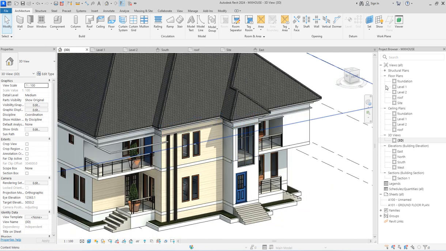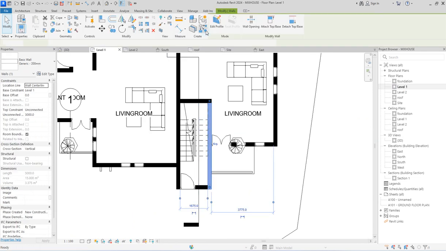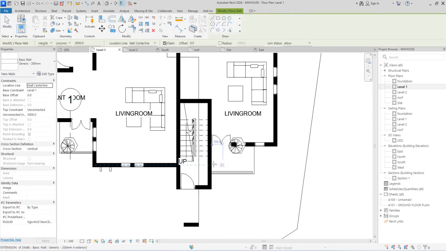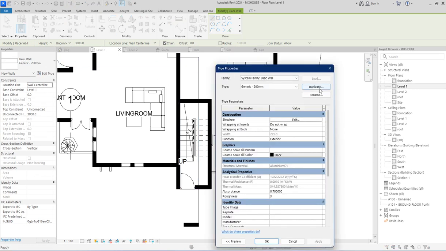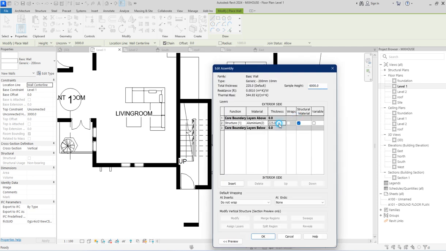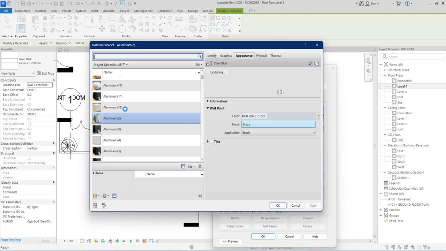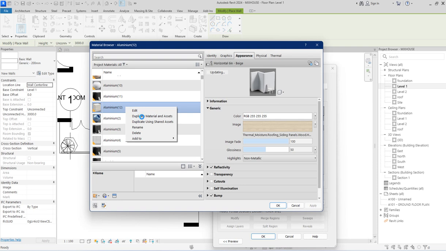So now what I need to do is to change the wall here. Go to here and say select, come to this space. So what I want to do is that you select this and you say duplicate, edit the type, duplicate and call this one 10 mm, 10 millimeter thickness. That's what it means. You need to change the structure as well from here and change it to 10 millimeter. So you change the material category. I'm going to use this aluminum level, aluminum 12. So duplicate this.